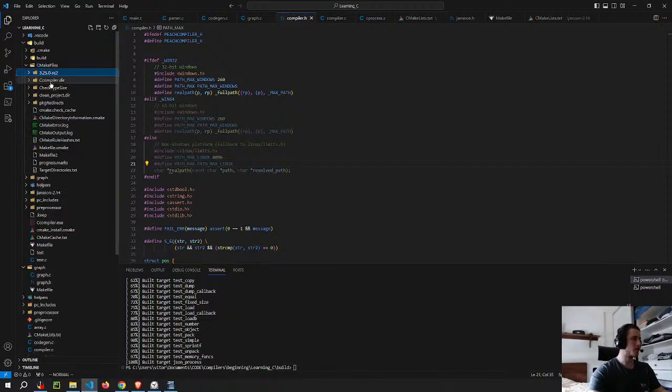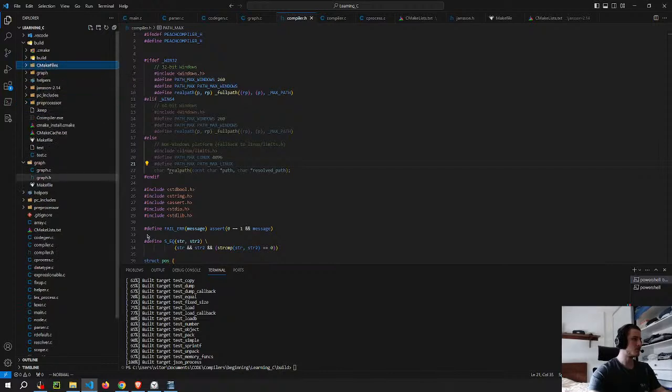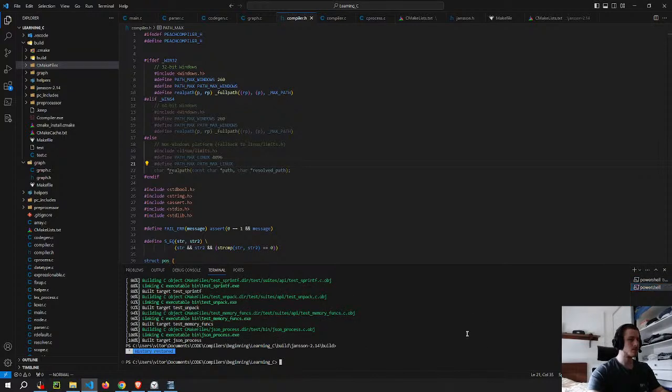So it is working if I don't have the thing there. And I can run this stuff just by the name, I think. I just call the file and then it runs the code.